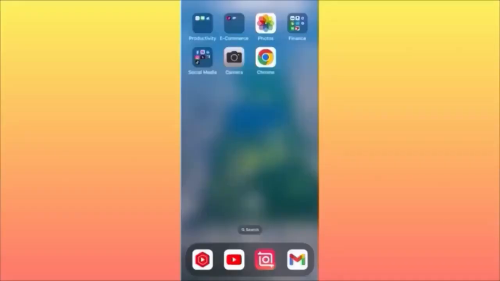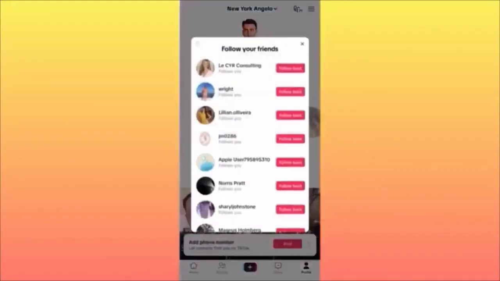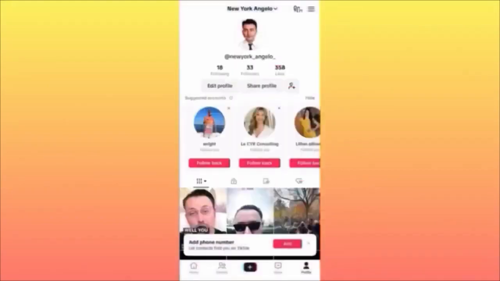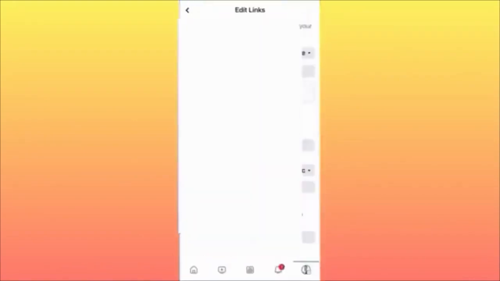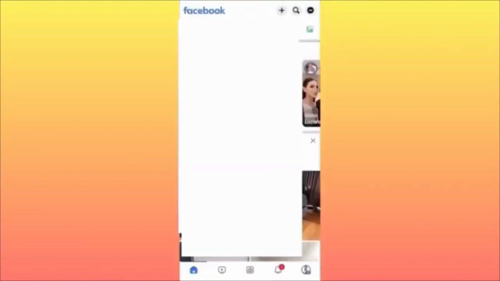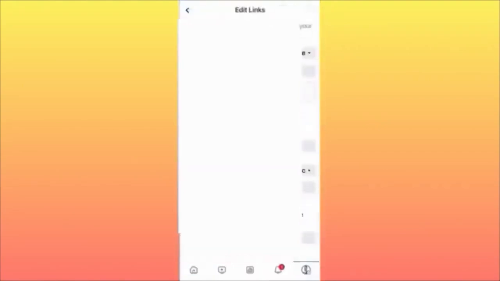Hi guys, in this video I'm going to show you how to connect TikTok to Facebook. First of all, we gotta launch the TikTok app and you wanna make sure that you copy your actual username. Currently it's copied. Then you gotta go back on Facebook. You wanna click on the lower right corner where is your profile picture. When you click on your profile picture, you're gonna be sent to your account.